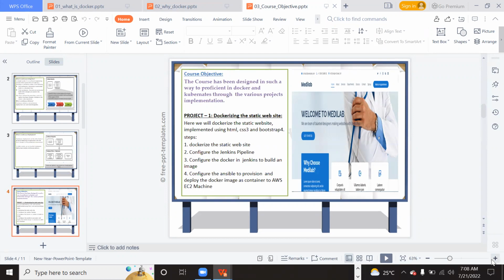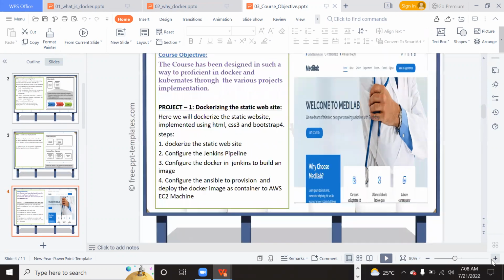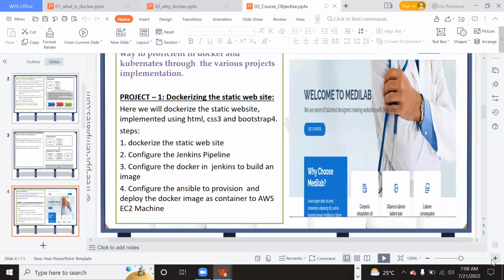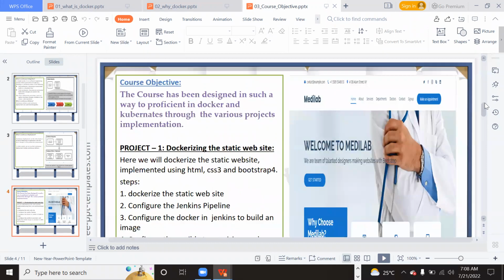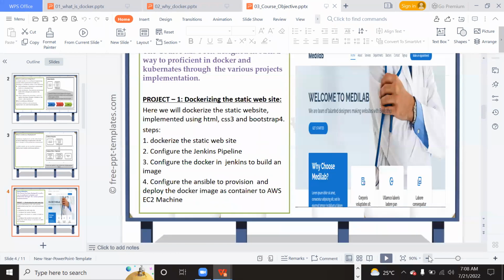So throughout this course, our focus is how we can build a shippable platform. For example, you are writing Python code in your machine. How will we ship that code to another machine? Without installing any software on the other machine, it should work. So basically, a shippable platform we will build using Docker.